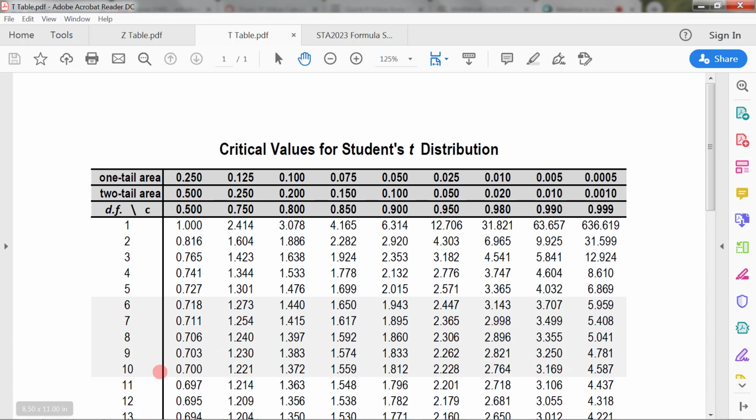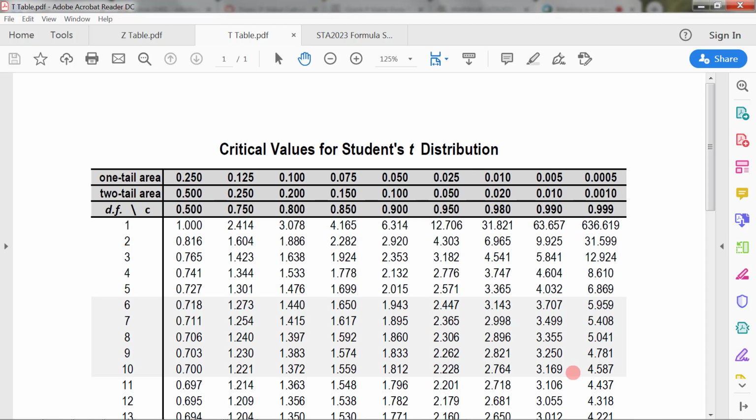We have to go in at the number of degrees of freedom that we have. So we're on the 10 degrees of freedom row, and we find the interval that surrounds our test statistic. So our test statistic has to be in the middle. It has to be greater than the value to the left, smaller than the value to the right. And if you look right here, 3.184 is between these two values right here.